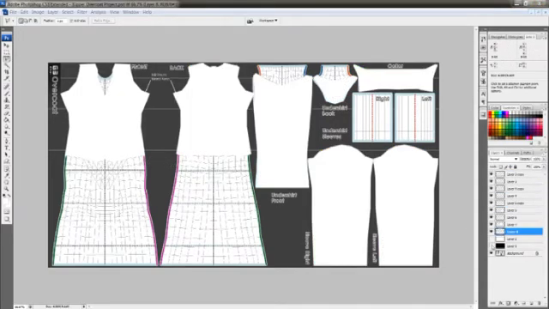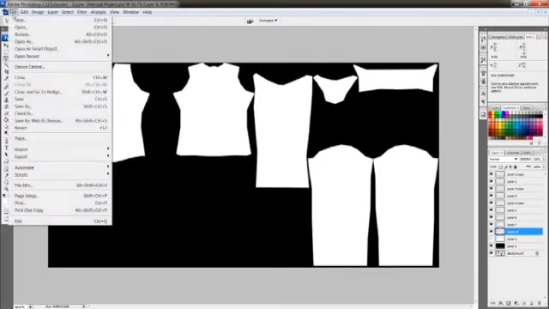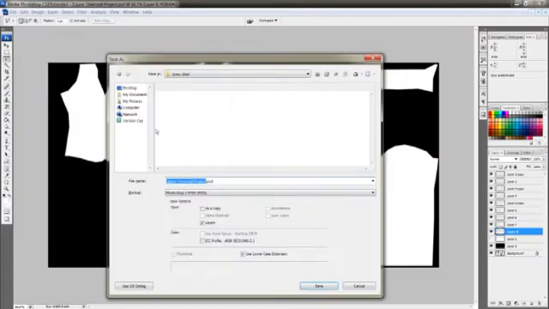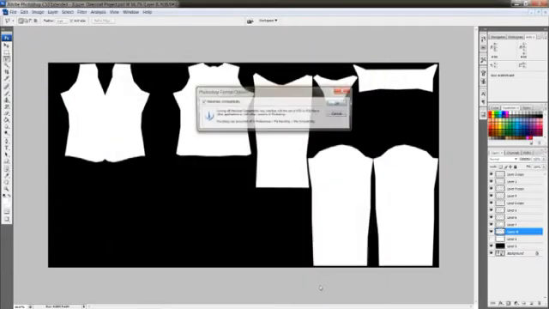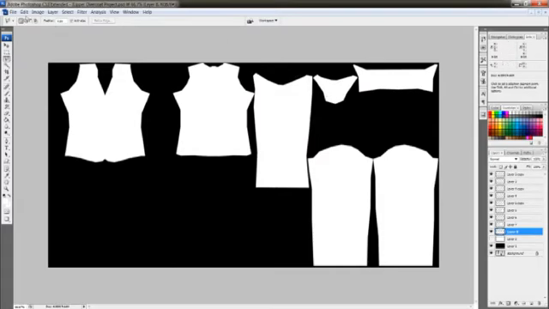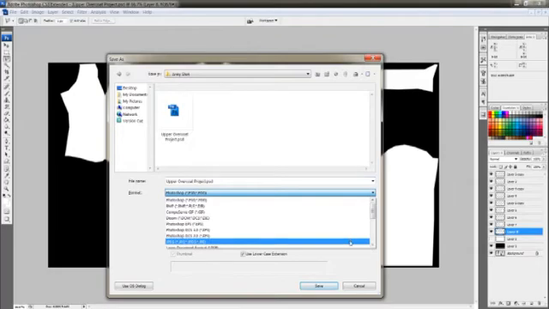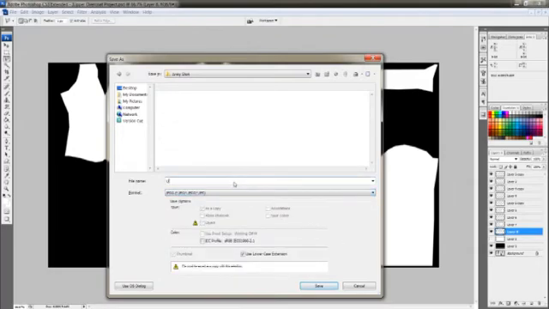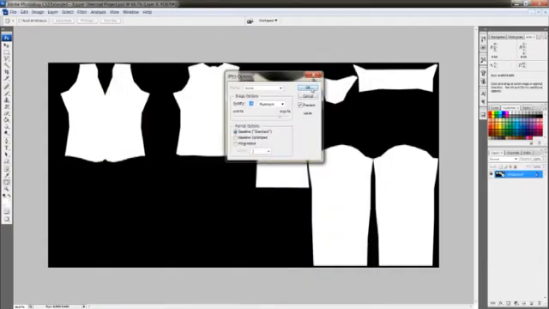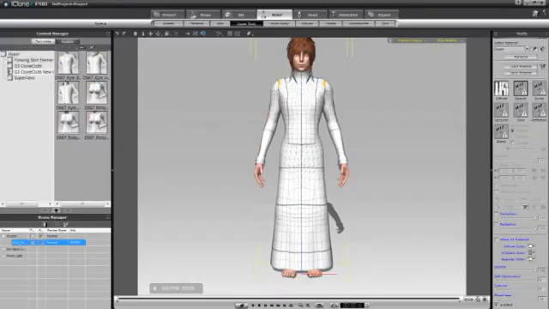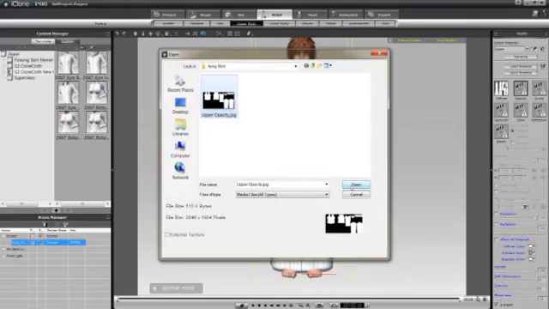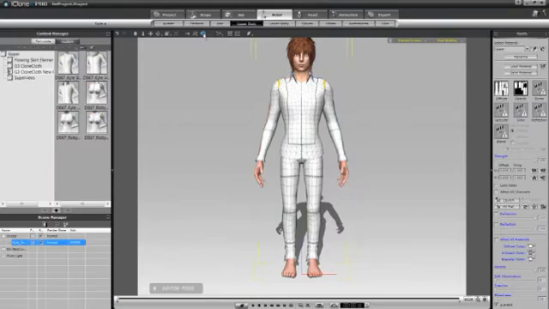I've now finished cutting out all the various elements, so I'm going to turn on the black and I'm going to save my project. I usually name it something like Upper Overcoat Project so that I'll remember which base I based it on. I'll now save the opacity as a JPEG. And now we'll go ahead and open up iClone and we'll load the opacity map. And now we have a good feel for what our outfit's going to look like.